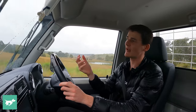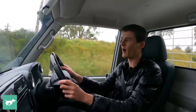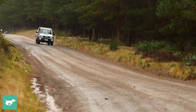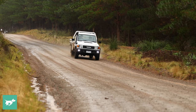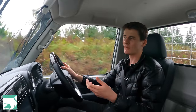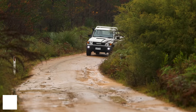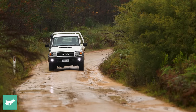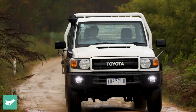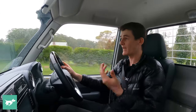Coming on to safety — this is somewhere the 70 Series Land Cruiser is obviously a long way behind a lot of modern vehicles. You've got nothing like lane keep assist, adaptive cruise control, AEB, rear cross traffic alert, or blind spot monitoring. The mirrors are just mirrors. But the vision in this car is so good that you almost don't need a lot of those aids. You don't even have parking sensors or a reversing camera, yet the 79 Series single cab is still rated as five stars, because it does have curtain airbags, the front driver airbag including a knee airbag, and one for the passenger.